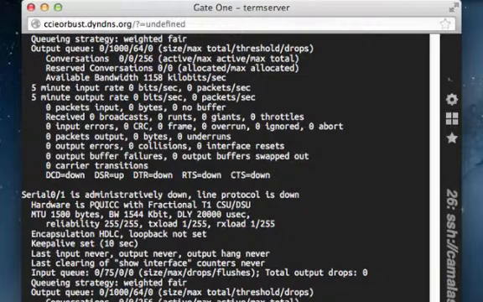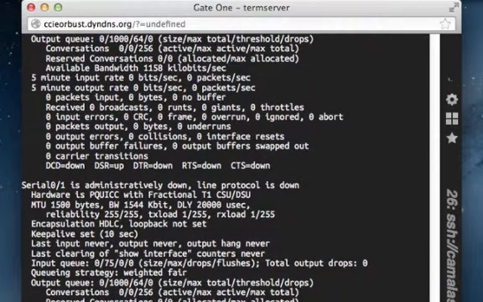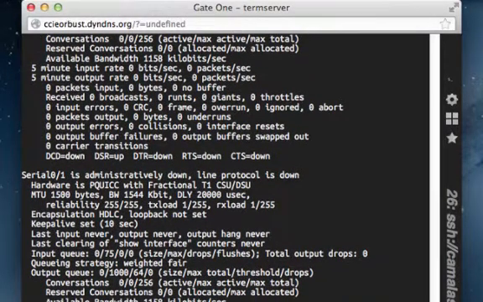Show IP interface brief, Control C. Now of course I can just delete the command, but for some reason if I need to cancel the command, I can use Control C. You're going to use Control C quite a bit farther along into your Cisco studies here. So the control commands, there are quite a few of them here. So we'll go to the next one here.